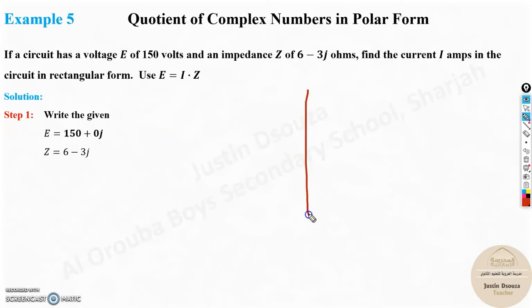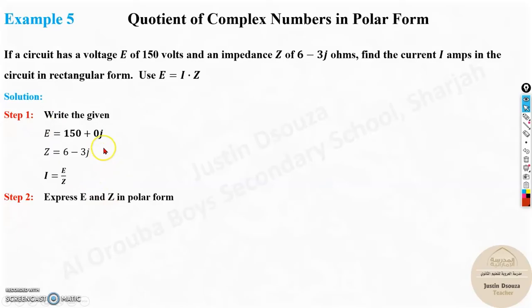If it was the Argand plane, then 150 voltage and 0 would be somewhere over here at 150 on the x-axis. Only this is the graph. Whereas over here in this case, we have 6 somewhere over here, minus 3, it would be like this. This would be the point. The y-axis, the imaginary axis, in this case, it's 0. Now then, what is I? We just know I is E by Z, E by R, resistance. It's one and the same. Now let us solve this.